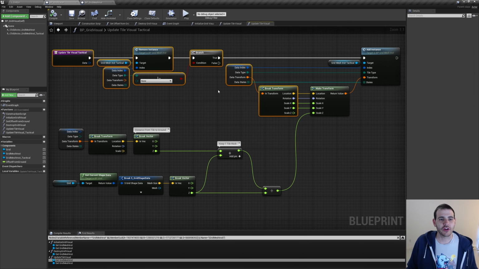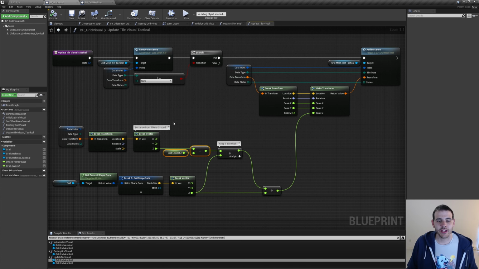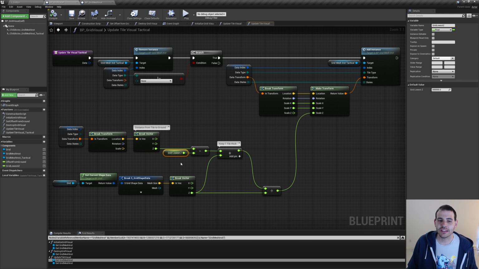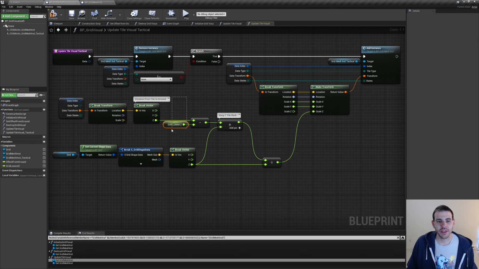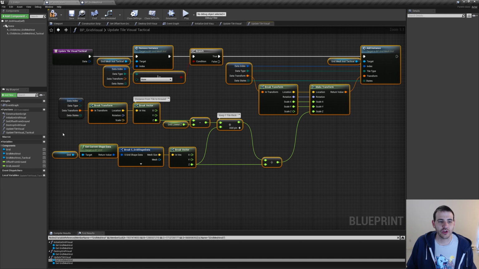So back in our function right here, I'm just going to create a new variable. It is going to be a float, and I named it grid lowest z. I'm going to set the default value to something really big, so 999,999. And I included it in my calculation right here, so we're taking the height of the tile and then subtracting the lowest z. That way it gives us the real distance we need to calculate with. But now for this to work, we have to set that value. So we're going to do that just before calling all that code.